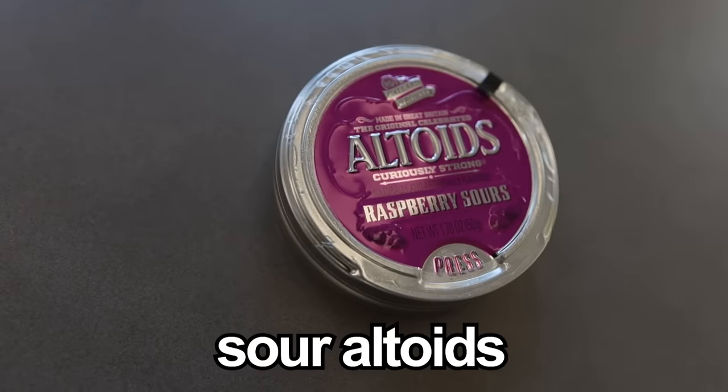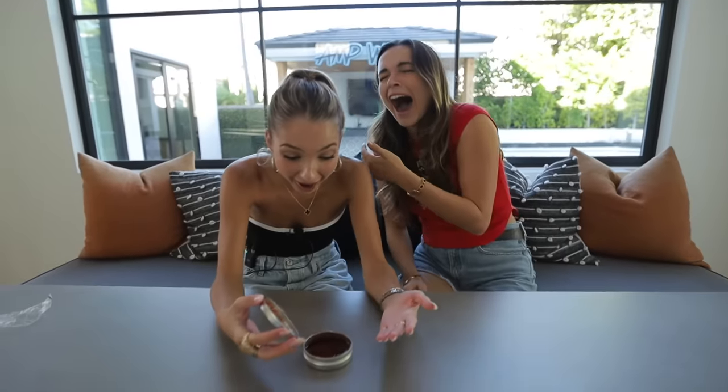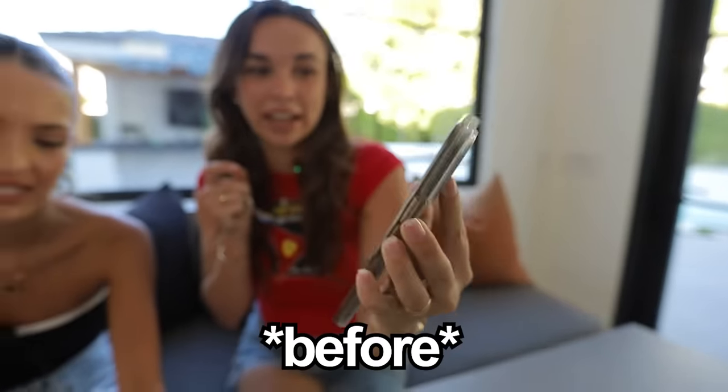Right here we have a sealed package of Sour Owl Toys and these expired in 2005 — you were four years old when that expired. I bought these for a whopping $75, and I actually got a good deal — I looked on eBay and people are selling them for $10,000. We should just sell these. Well, I already opened them so we're going to try them anyway. Oh my god, I was not expecting that — people are spending $10,000 on these and they're probably coming like this. It's sour. This might be our last day — it was nice knowing you.